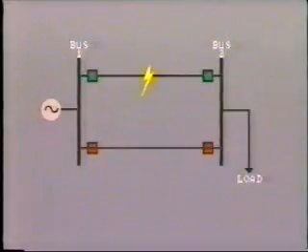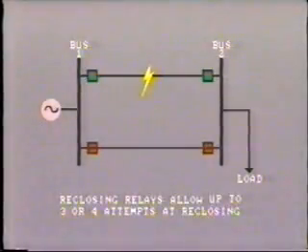If the fault is still on the line after reclosure, the protection will trip the breaker once again. The recloser may now make a second attempt to reclose after a time delay of, say, 5 seconds. Usually, these relays allow up to 3 or 4 attempts at reclosing. If the fault still remains on after the final attempt, the reclosing relay locks out and the breakers remain open in the tripped position. The reclosing relay will only reset after the breaker has been closed manually or by the SCADA system to restore the line to service with the fault removed, of course.